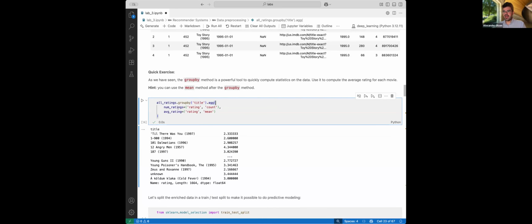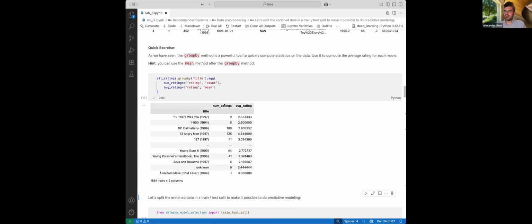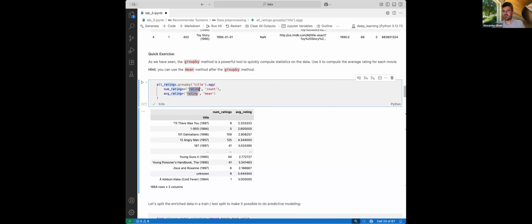And using this .agg, I'm saying I want a new column called number of ratings. And that is selecting the ratings column and giving me the count. And I also want a new column called average ratings. And that is selecting the ratings and giving me the mean. And so when I run this, it will do exactly that. It selects for whatever is in the first value here, and it does the operation specified in the second value.